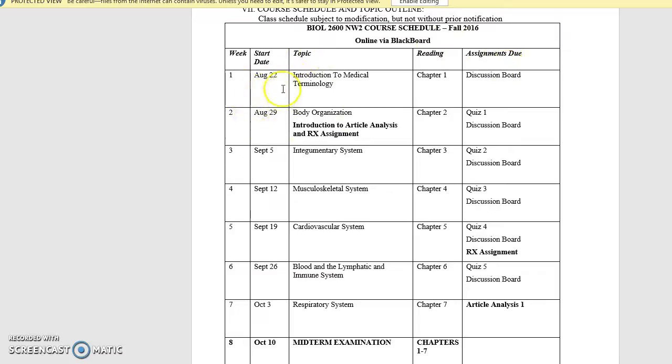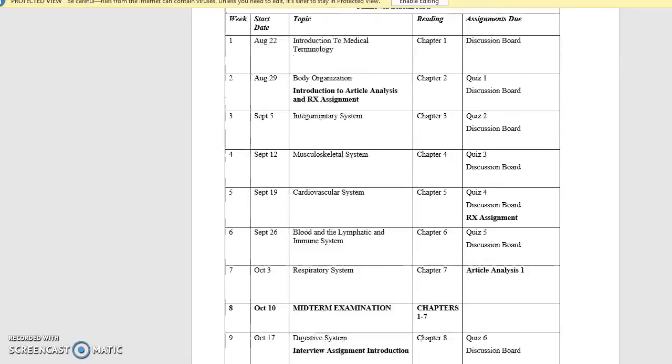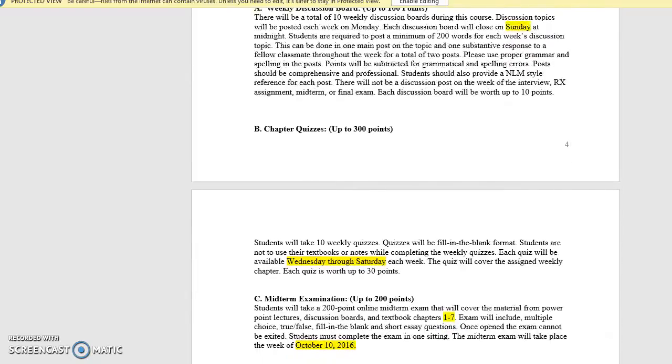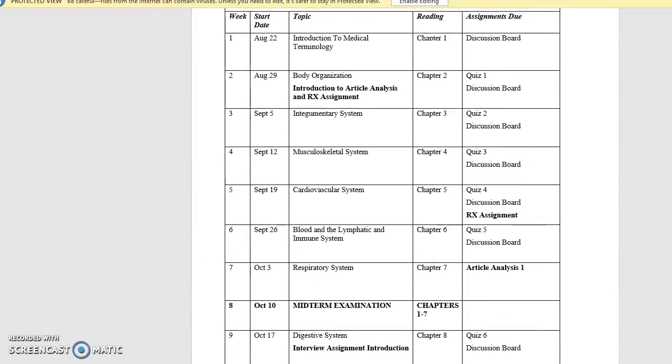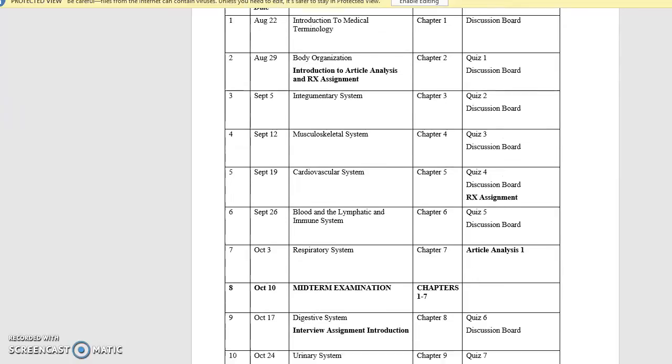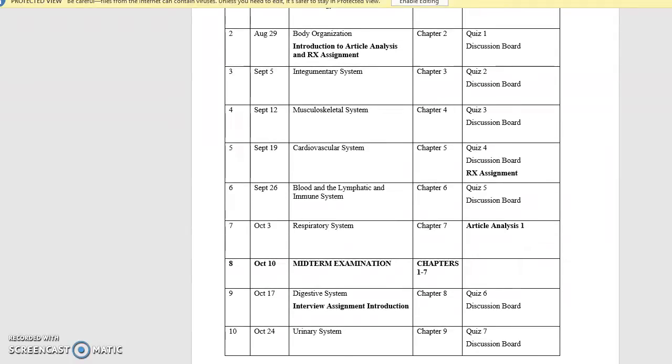So the start date of the week is the date that you see in this column here. It doesn't mean that your assignments are due that day. It means that is the start date of the week. Your assignments are due the following Sunday at 11:59 p.m., as I stated before. So just make sure you make a note of that. People are calling me or emailing me frantic: oh, I thought the assignment was due today. I can't give you the assignment and expect you to have it ready the same day. That would be insane, yes?